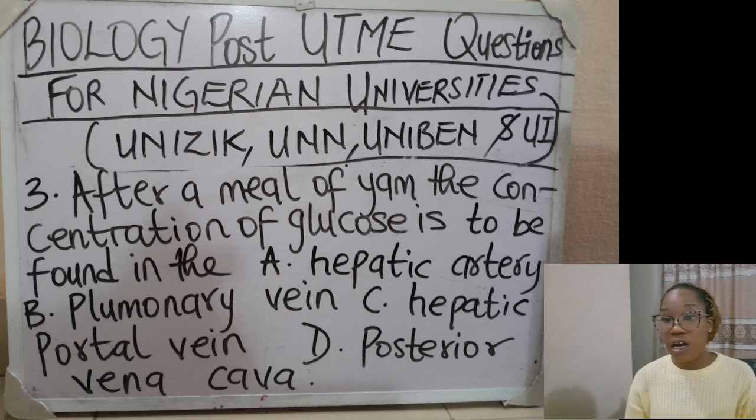While the posterior vena cava is the part of the lower chamber of the heart, where every organ below the heart returns to the heart through the posterior vena cava. Then we also have something called the superior vena cava, where every organ above the heart returns to the heart. The vena cava is a major vein. So the blood from every organ above the heart returns through the superior vena cava, while the blood from every organ below the heart returns back to the heart through a major vein we call posterior vena cava.